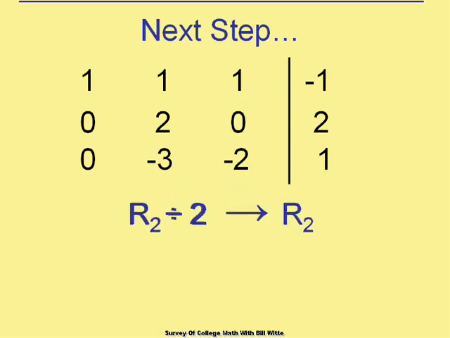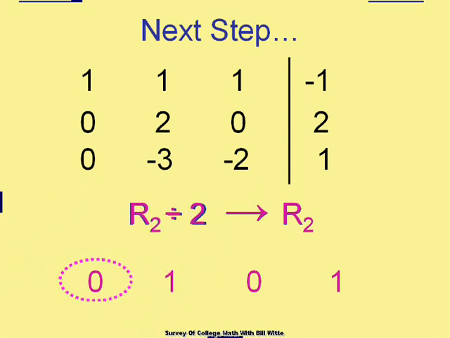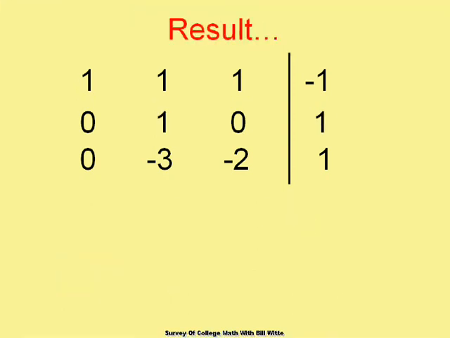Let's divide. Now I'm going to create a 1 in this one. I'm going to take row 2 and divide it by 2. What's going to happen? It's going to change that 2 into a 1. Got to do it to the whole row, though. Take all of row 2 and divide it by 2, and put that in instead of row 2. And that's what I get. Note that the 0 is not going to change. 0 divided by 2 is still 0. That's why I tell you again, always start getting your zeros first. The 1s come a little bit later. Okay? I've got almost all my 1s.